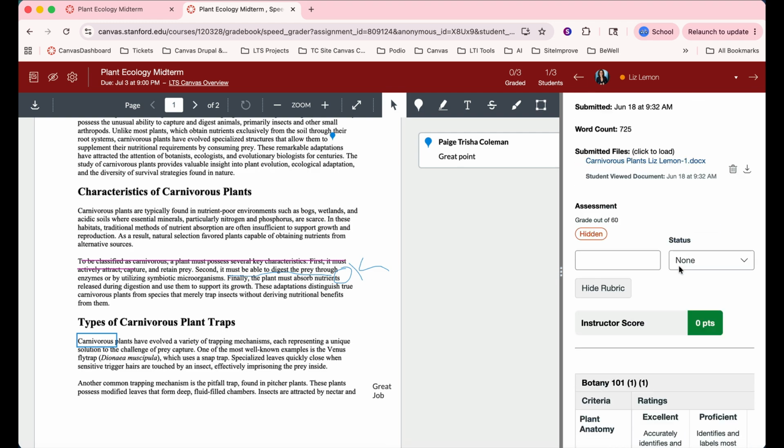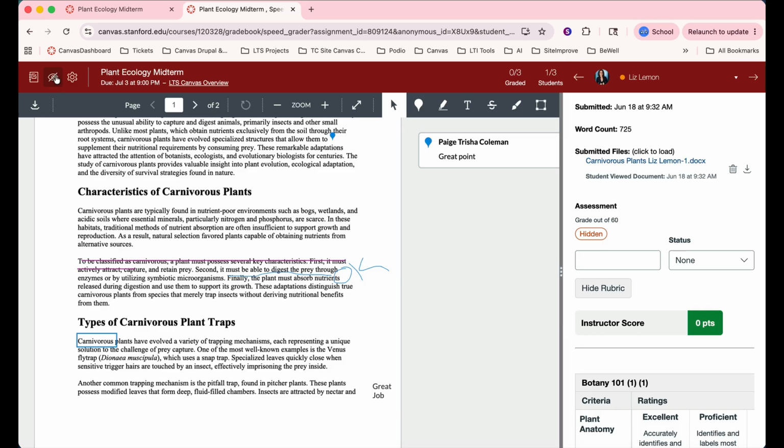The default posting policy for the course is manual. Hence, the red oblong shape appears that states hidden. Also, at the top left side of the page, there is an eye icon with a slash through it. This also denotes the manual posting policy, which means even though grades are being entered and they are feeding directly to the gradebook, they must be posted to all students at once or individually.